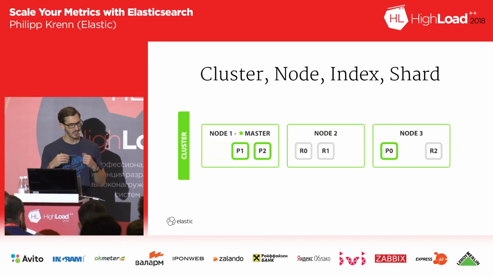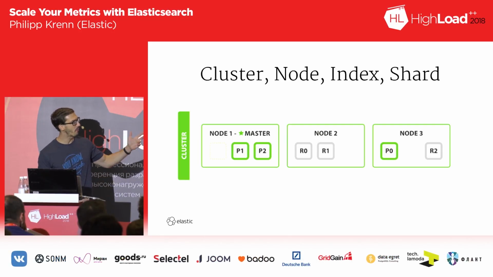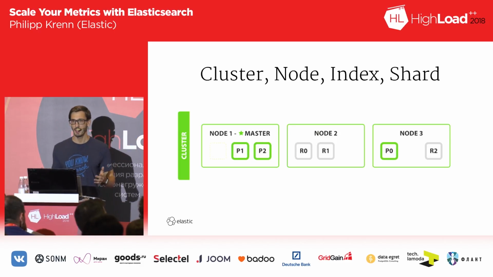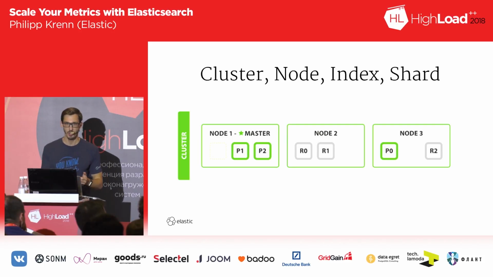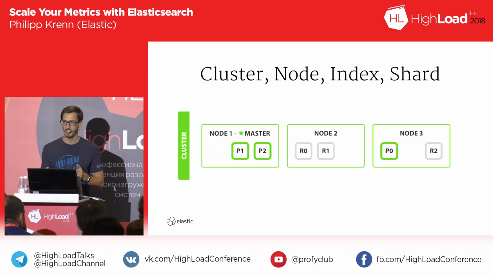Let's assume we have one index here, and that index has 3 primary shards. Those are the things with the green lines around them, so you can see primary shards 0, 1, and 2. Then every shard has 1 replica. Those are the gray boxes, basically. You see we have replicas 0, 1, and 2. And it's pretty evenly balanced. Every node has 2 shards. Primary and replica shards are not totally evenly balanced, but it doesn't really matter. Everybody has a similar amount of data. That is what we have in our cluster here.